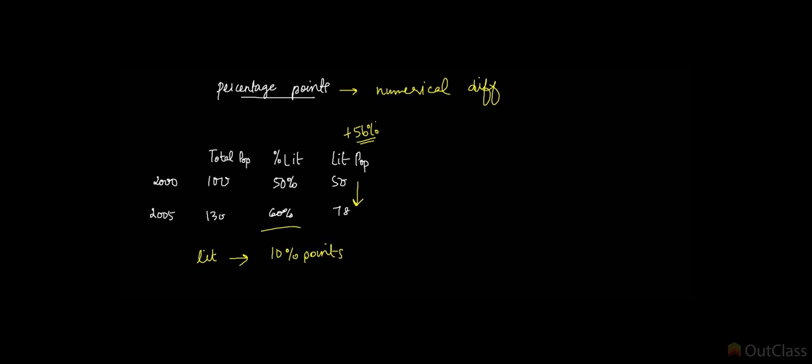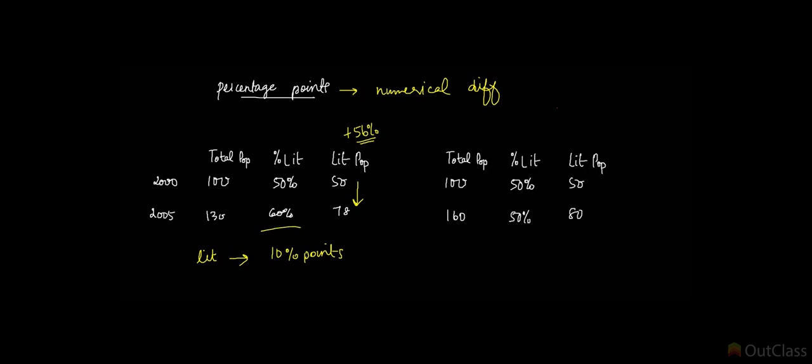Let's say we are trying to evaluate the elected official who is in charge of the state. You can't credit him with a 56% increase in the number of literate people. That is misleading. You want to look at what he has done to the literacy rate. To drive this point further, I will take one more case and contrast these two cases, and you can see clearly why you can't look at the number of literate people.